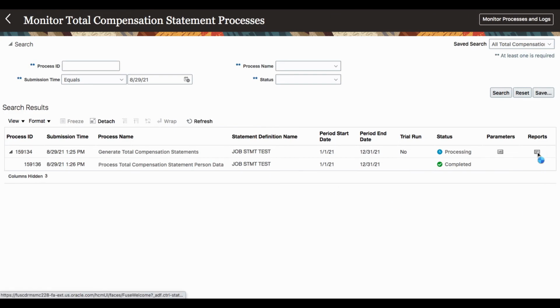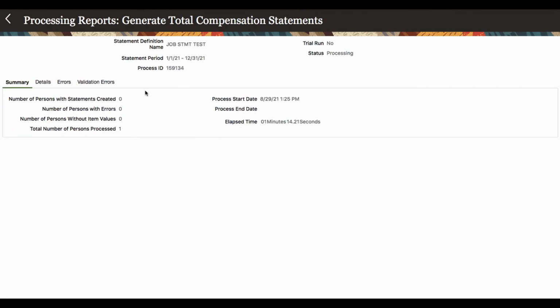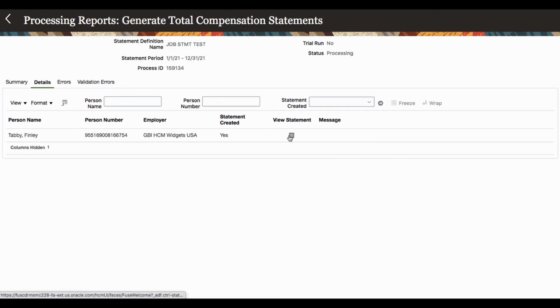Okay, the process is completing. Probably it goes through one more process because this is coming 0. The reason is it hasn't generated the XML yet. Once that process is completed, the number will change. Now we know that the data generation is completed. So now I can go and look at the statement.